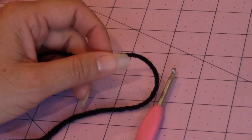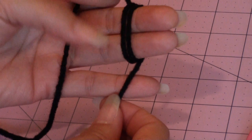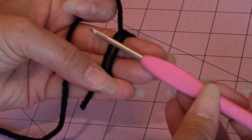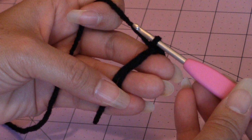Now for the tail, you're going to start with your black colored yarn, and you're going to drape the yarn across your 4 fingers, use your thumb to stabilize, and then wrap the yarn around your 2 middle fingers. Hold it in place with your pinky and thumb, just like you've done before. I'm using my 3.75 millimeter crochet hook. I'm going under those two loops to bring up a loop for my slip knot. So just yarn over and go through that loop for your slip knot. Then you're going to place 8 single crochet into the magic circle.